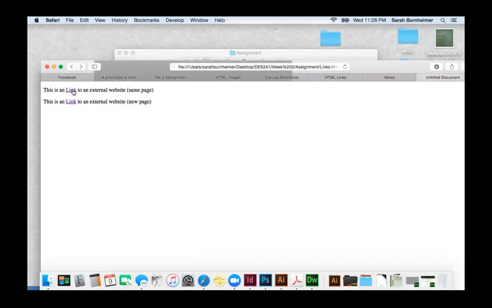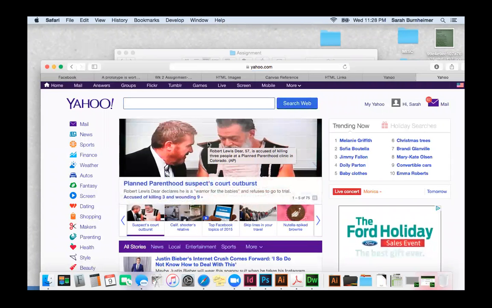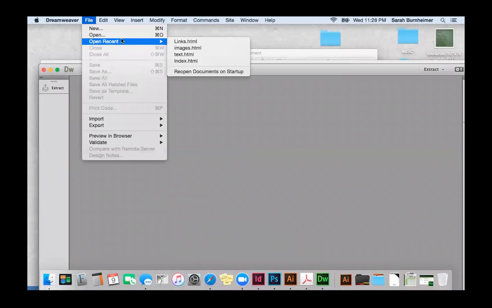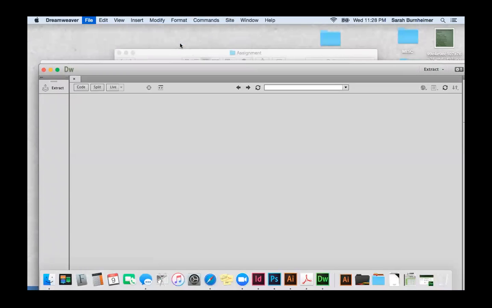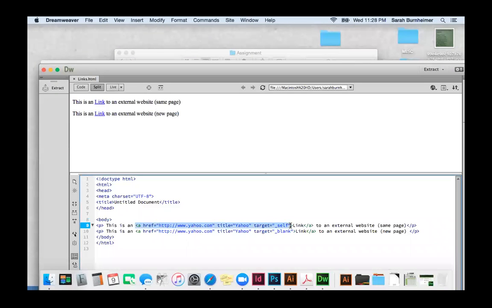Okay. So this is the first one I'm talking about. That technically should open on this page, correct? Is that self? Yeah. So when I click on that link, it's opening it into Yahoo. But this is the coding for it. Right here.